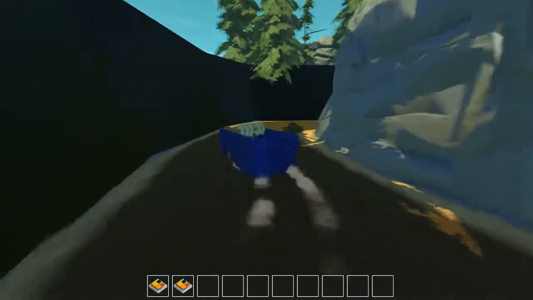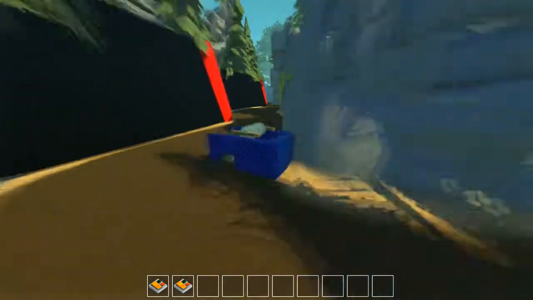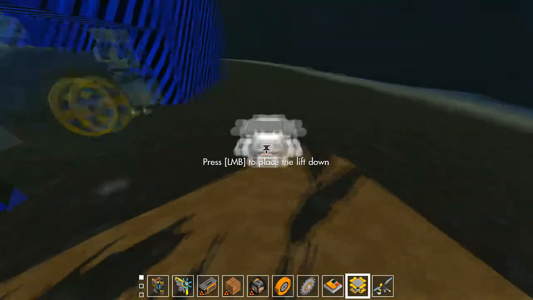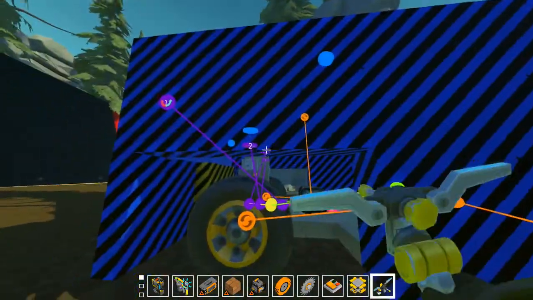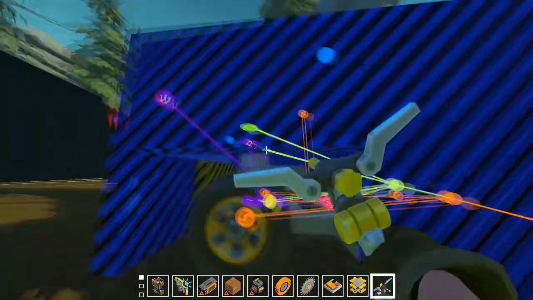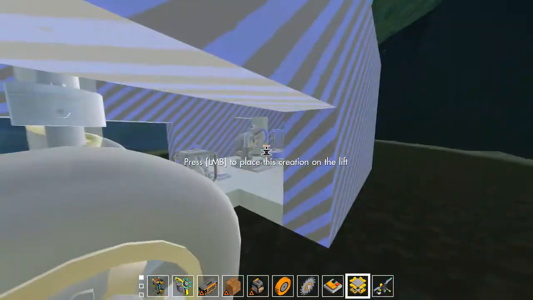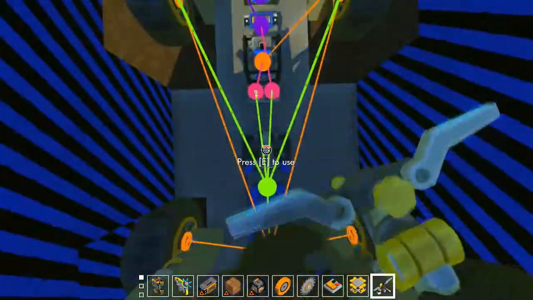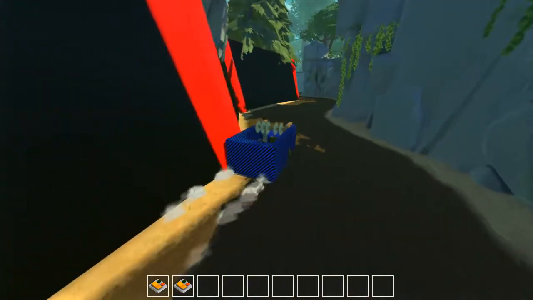I hate my car now. It's too wobbly, it tilts all the time. Oh, I just got pinged back for some bizarre reason. You know what, I'm gonna remove these two. Oh my god, what is this bullshit? I've gone back to regular steering. Okay. Oh, much better.